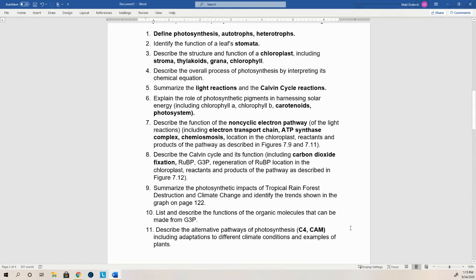So tropical rainforest destruction. Plants, vegetation, those are our big carbon sinks. So carbon dioxide sink, as we generate carbon dioxide through the burning of fossil fuels, we're dependent on those plants to take that carbon dioxide up and build biomass. As we destroy large swaths of photosynthetic rainforest of those plants, we are eliminating a sink of carbon dioxide and a source of oxygen. And a lot of that tropical rainforest destruction ends up that it's destroyed by burning. We burn those rainforests down to clear them to make room for agricultural lands. And that contributes further to climate change by increasing the carbon dioxide load in the atmosphere.